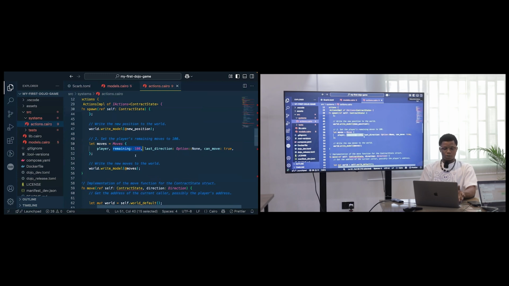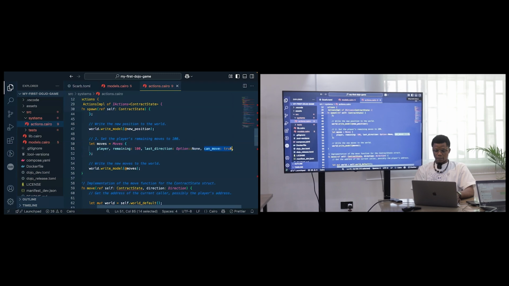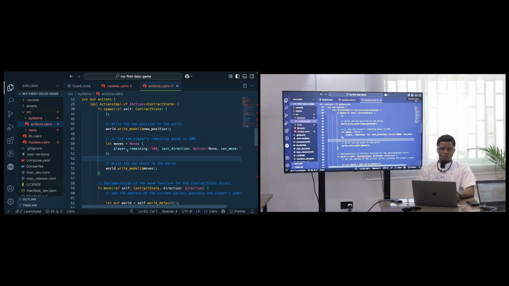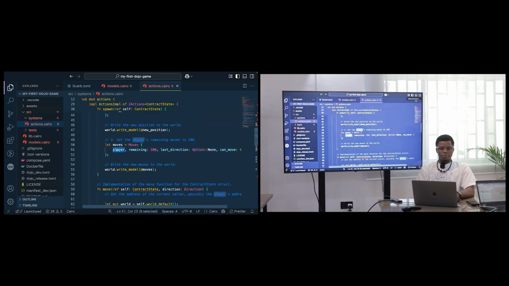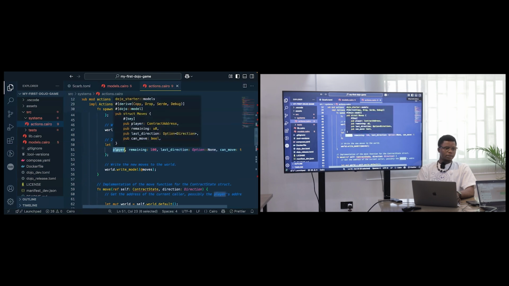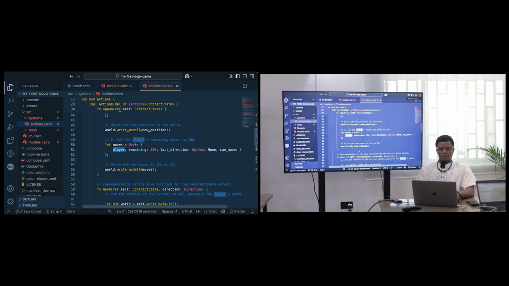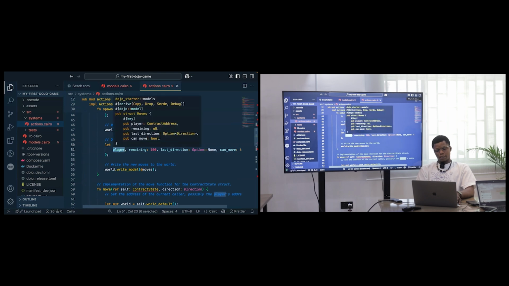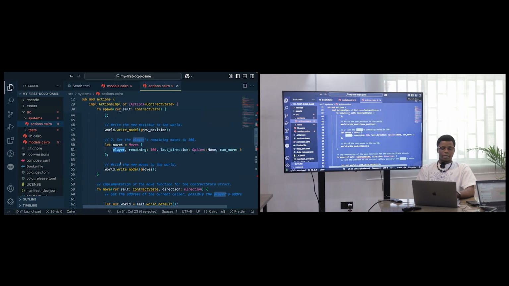You can see how we are constructing the values of this struct. The first is remaining, we set the value. The next field is an option field, so we set it to none, and the last one is a boolean, where we set it to true. And as you can see, we are also using the same key, which is the player address.